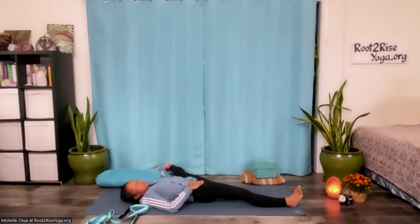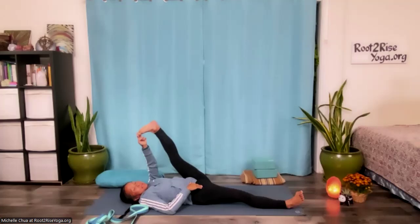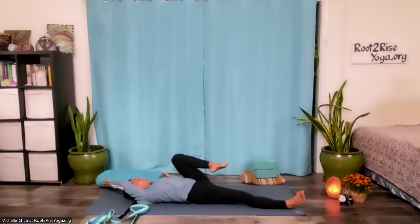One more deep breath. Bringing your left leg up to center again. Remove the strap if you're using it. Bend your left knee again. And let's prepare for our supine spinal twist.